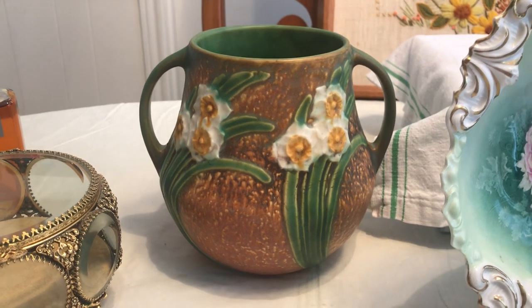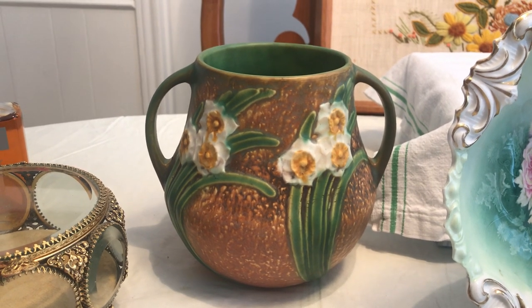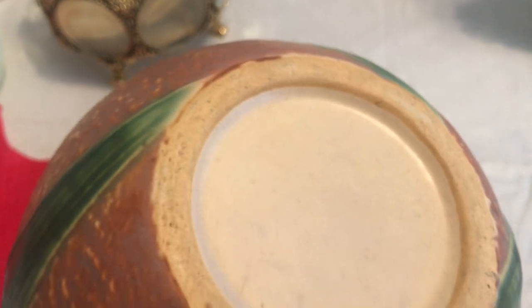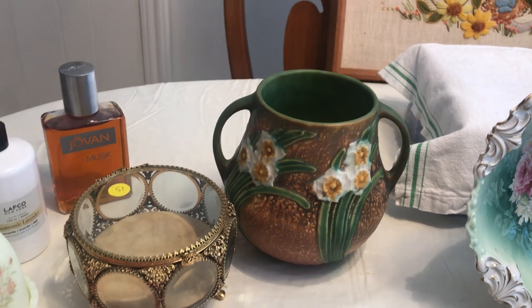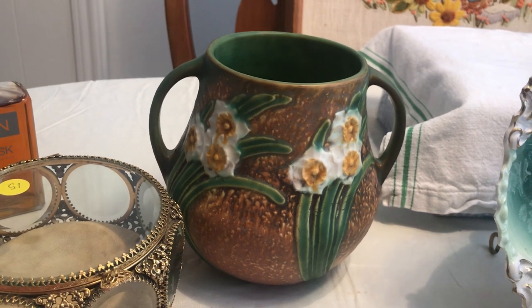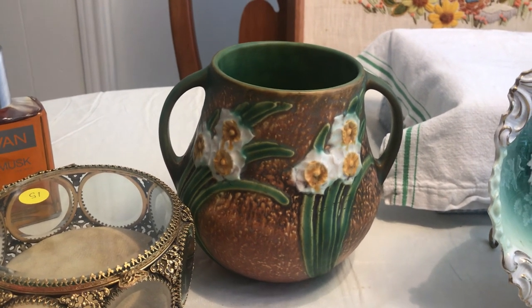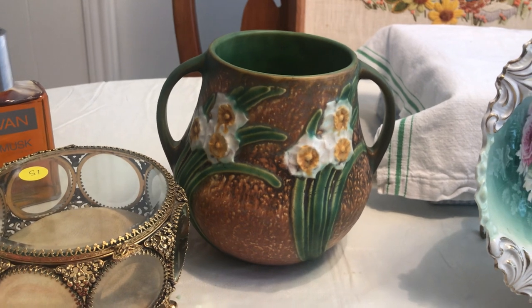I also got this piece of pottery. It has no name on the bottom and it looks so much like... I just can't tell what it is. What do y'all think? There is absolutely nothing on the bottom, but this white roses decor is common. I keep wanting to say Rookwood, but Rookwood isn't right. Is it unmarked because it's a reproduction, or is it an early piece that didn't get signed? Let me know what you think — maybe some of y'all know pottery.